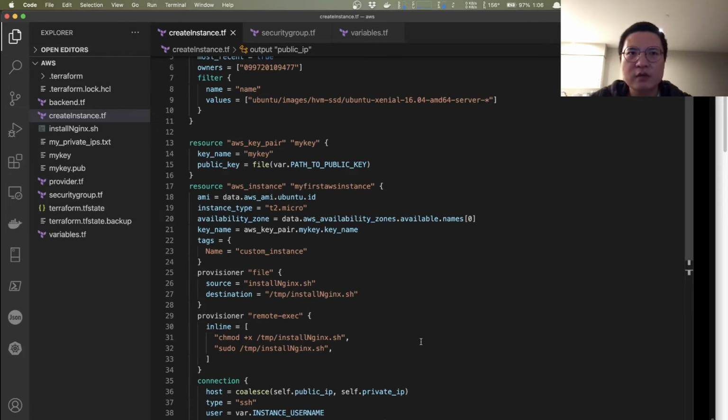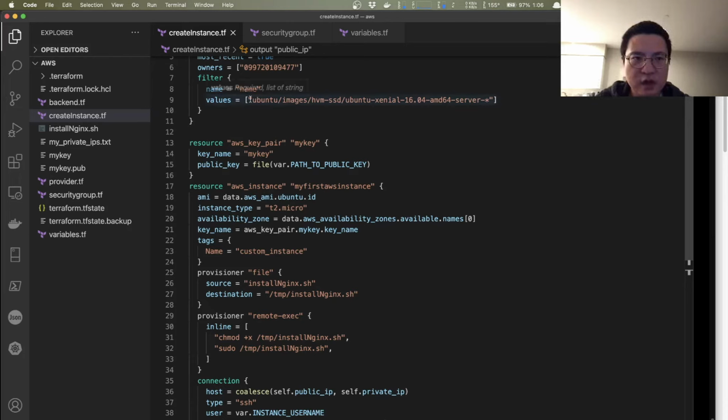What we can do in our script is to automate this rule definition process by creating another data source to fetch all IP ranges in that specific region where we're going to deploy the EC2 instance, and we can define an ingress rule to open the port for all CIDR blocks in that specific region.